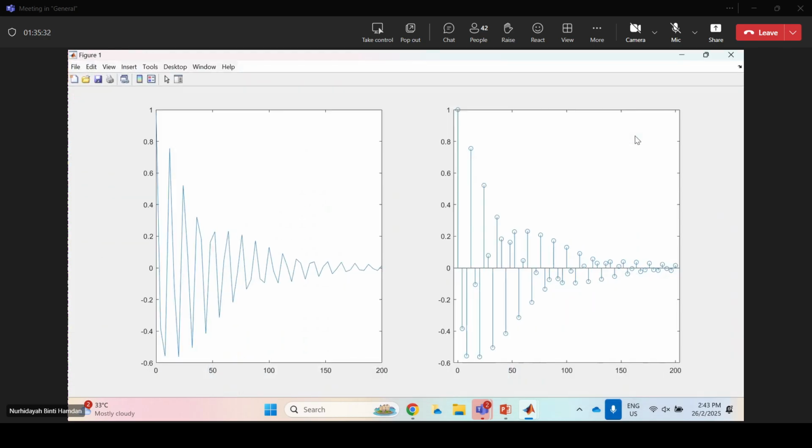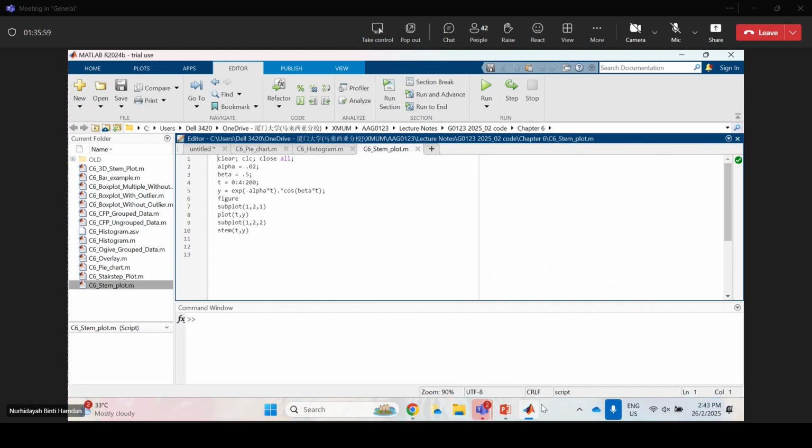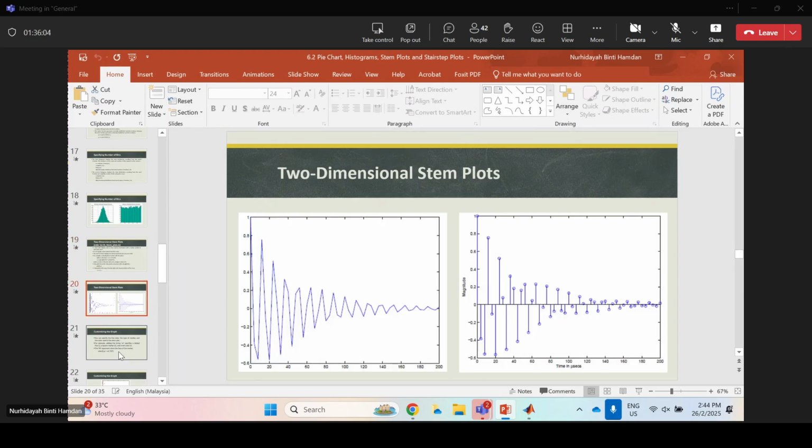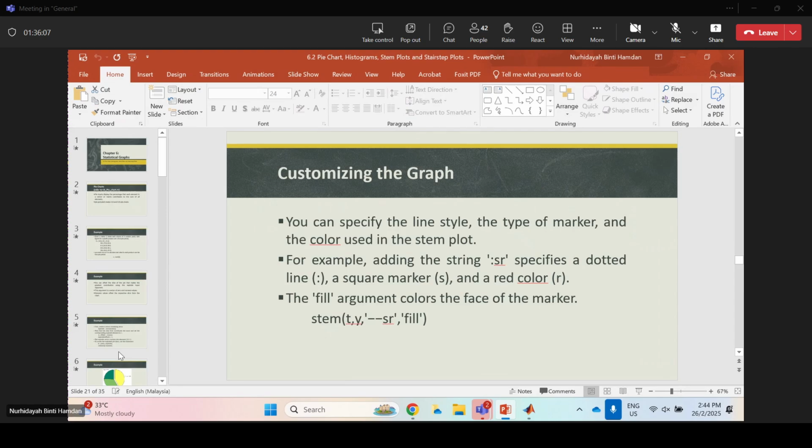So this on the right side here is the stem plot, and this is the normal plot, the normal line.